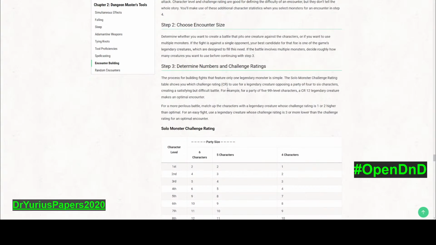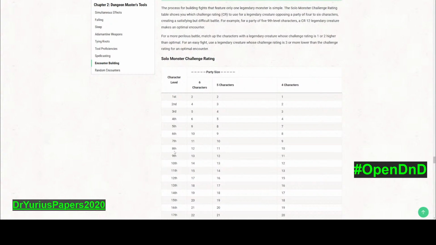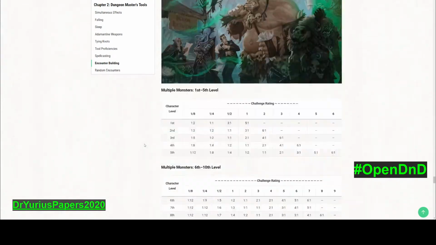The Solo Monster Challenge Rating table shows you which challenge rating to use for a legendary creature opposing a party of 4 to 6. For example, a party of 5 9th level characters has a CR 12 legendary creature. Oh, okay, a CR 12 as an optional encounter for more perilous. Okay, yeah, first level characters could do that.